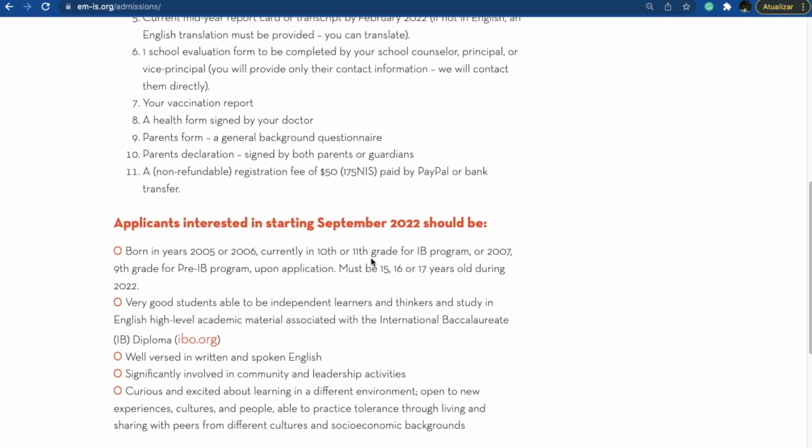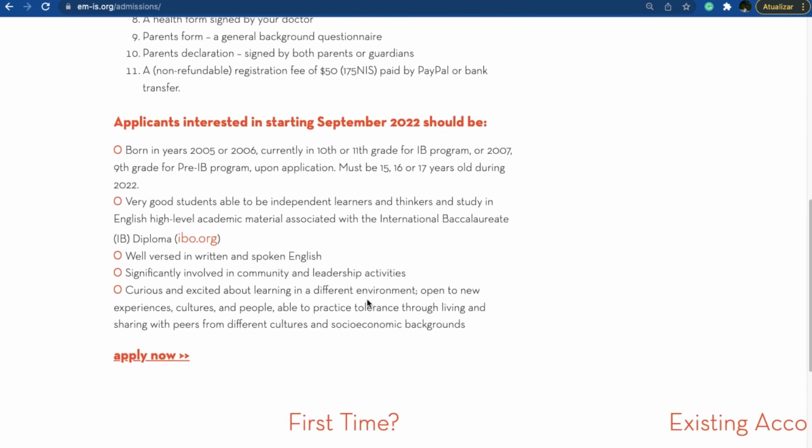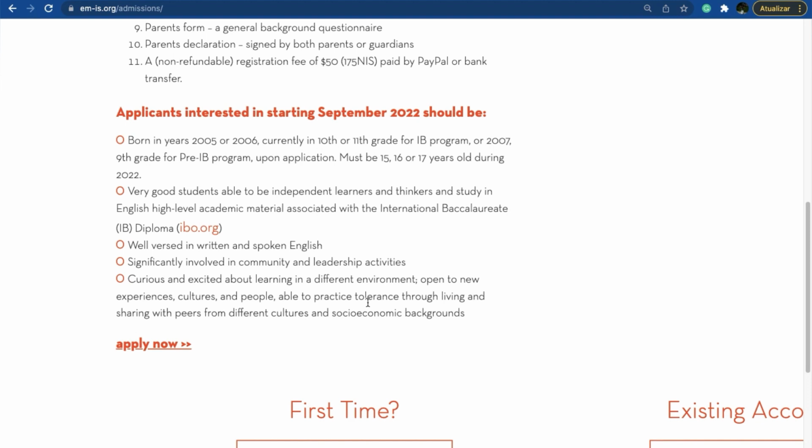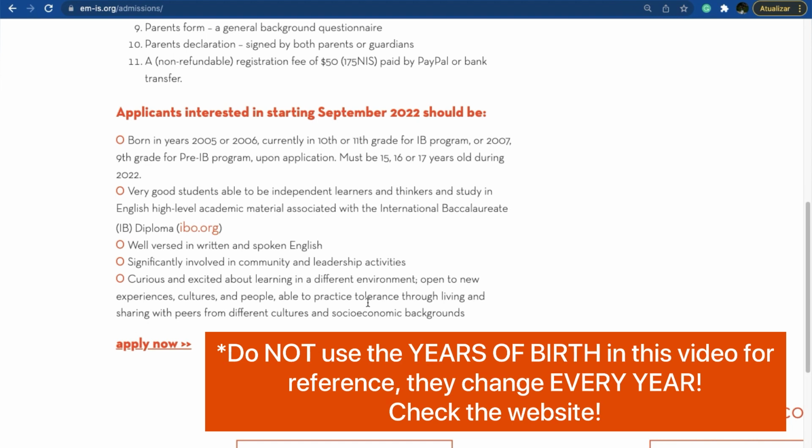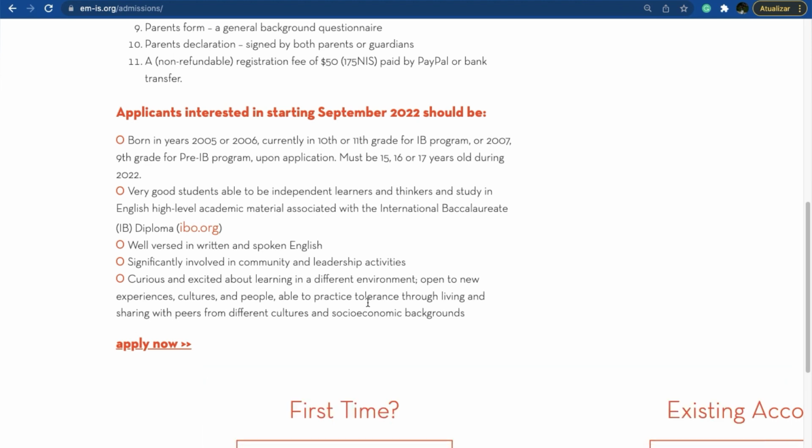After that, you're taken to the application requirements, and it's also very important that you read this because if you're applying, for example, for the September 2022 school year, you need to be born in a certain period of time and you need to be a certain age, because we are a high school and we only accept students who are in a high school age.